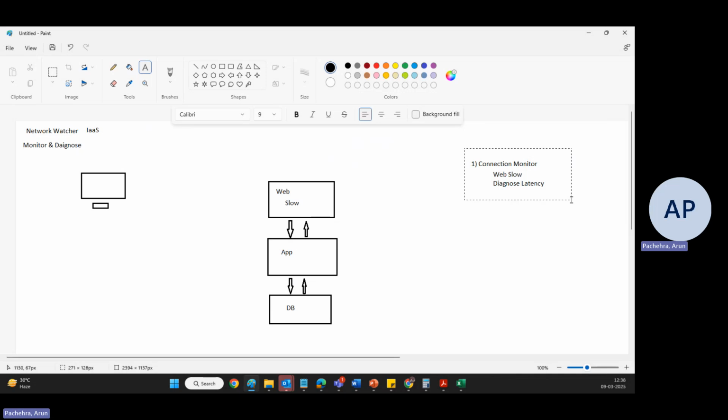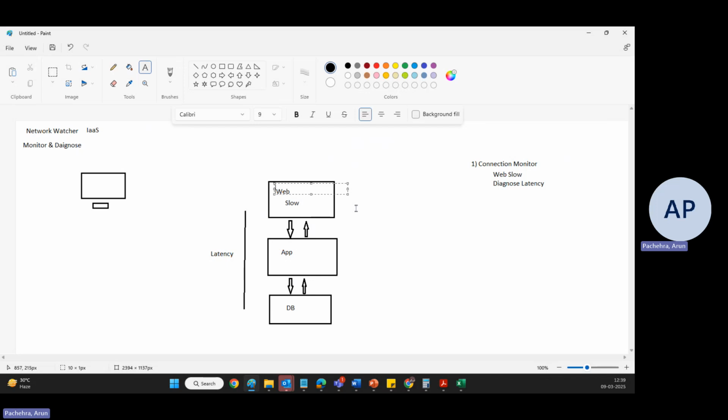This tool shows the latency, usually high. So between this communication, it will check the latency, because customers are calling and complaining about the slow or unresponsive website.